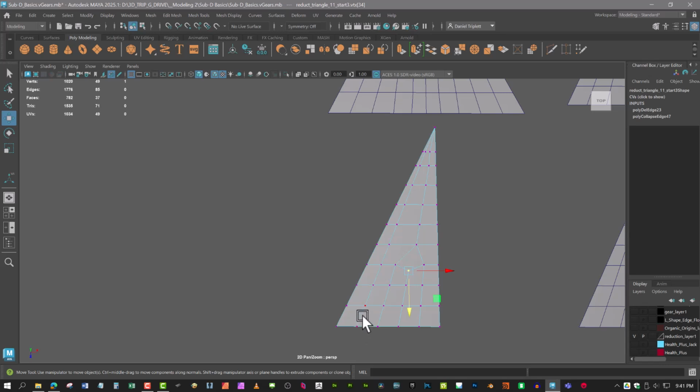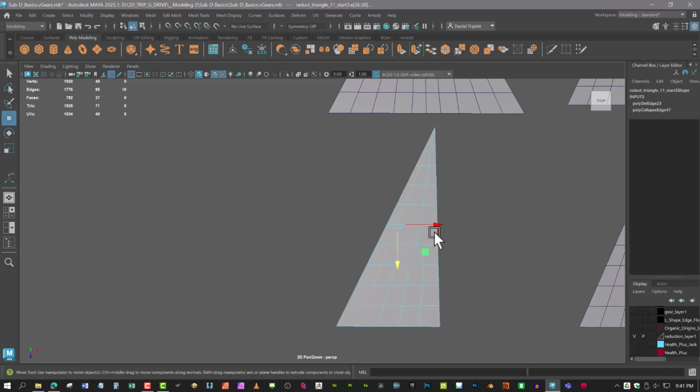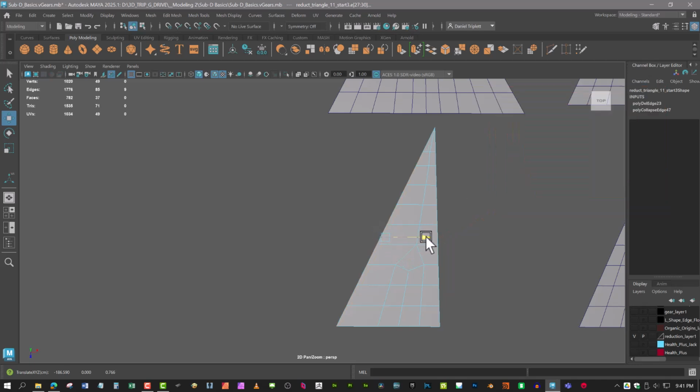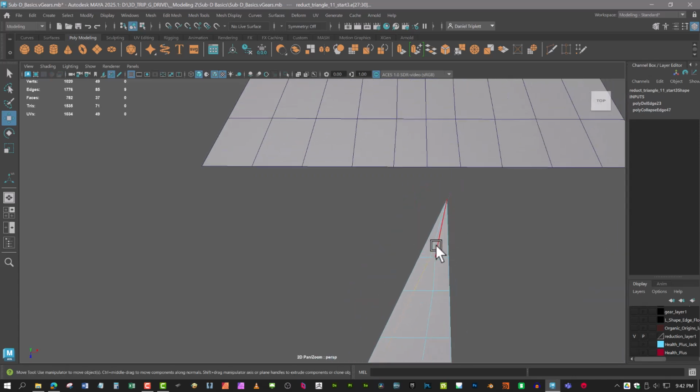I'm going to show a trick that if you want your edge here to follow this outer edge, you can double click on it, hold Control and Shift for slide, and then just, actually don't have the top one, slide everything except for the top edge all the way over, and you can see it looks like it's gone, but you just pull it out then, and now it's perfectly aligned with the rest of it.